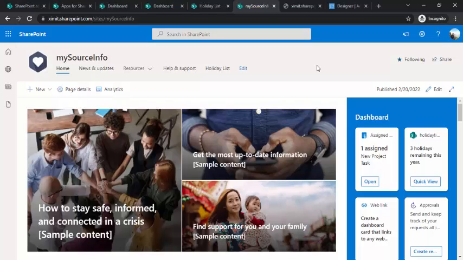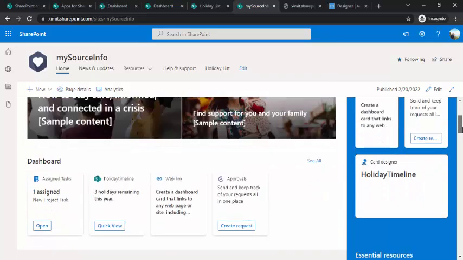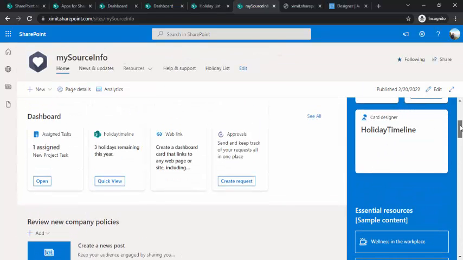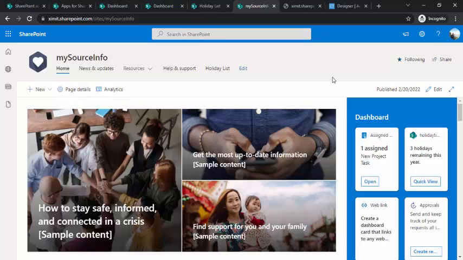So the idea is that we can create custom cards under our Viva dashboard and have them placed. It's not just the Viva dashboard; you can place that card anywhere on your SharePoint page as well. It will just look like one web part, but the view would be a card view, and you can also have an enlarged view if you wish to have better space for that card. I hope you got the context of how you can create your custom card and bind it with your SharePoint list, so that the cards can be dynamic instead of just showing some static data.